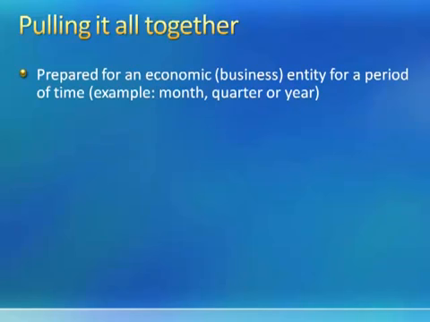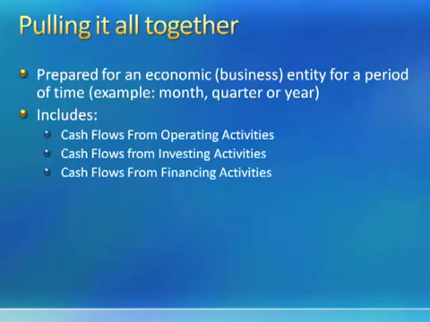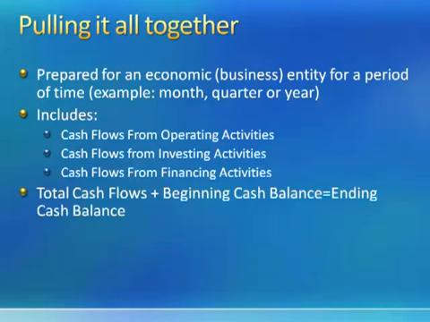In review, we know that the statement of cash flows is prepared for an economic or business entity for a period of time. The time period can be a month, quarter, or year. The statement of cash flows includes cash flows from operating activities, cash flows from investing activities, and cash flows from financing activities. Total cash flows plus the beginning cash balance is equal to the ending cash balance.